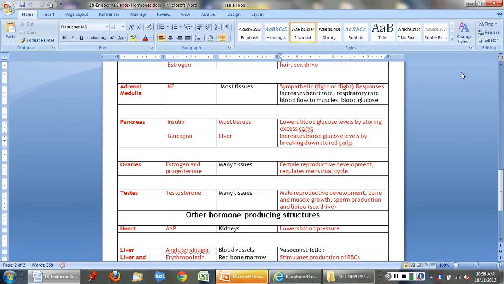And whenever sodium leaves the body, so does what? Water. What follows salt? Water. So if you get rid of sodium, water follows salt. Always remember that. Water follows salt. So by getting rid of sodium, that's going to lower the blood pressure because you're getting rid of water. Does that make sense to you all?